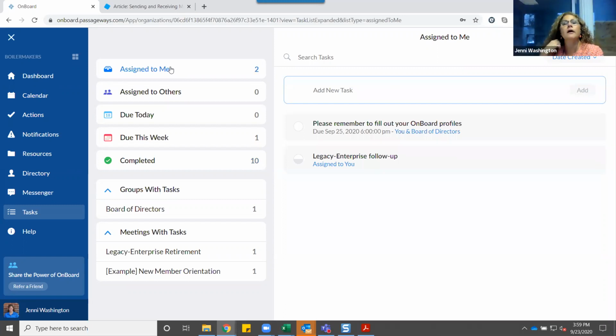Yeah, so if you are the one creating the task, it will default to assign it to yourself. And then you'll be the assignee. If someone else is creating it and they do not put you on it as a viewer, you won't even know that tasks is being used by your organization.